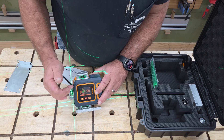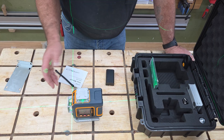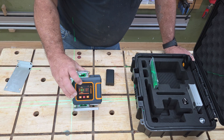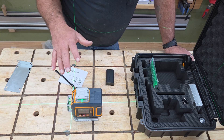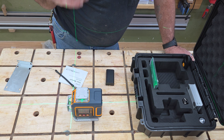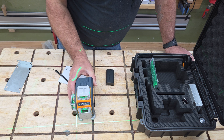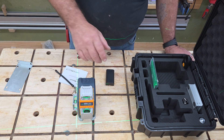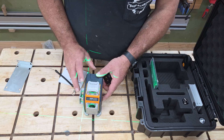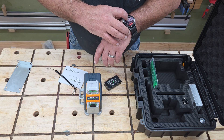Say you're trying to do a grade at two percent — you can use this little screen right here and adjust the line to that two percent grade. It's going to flash once every five seconds to let you know it is not a level line. That is a really good feature if you're doing concrete slabs or any kind of grade work where you need a certain slope, even in bathroom showers where you want that two percent grade. You can rotate it, get that grade perfect, and if your battery runs low you've got a whole spare battery ready to go.